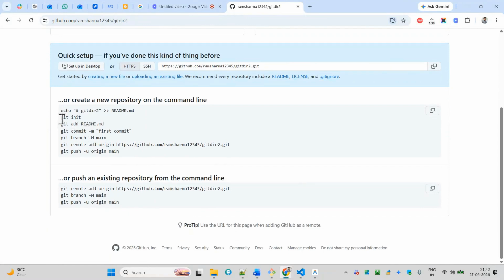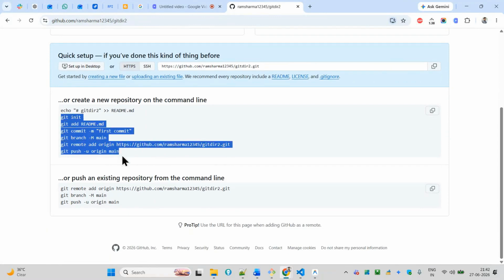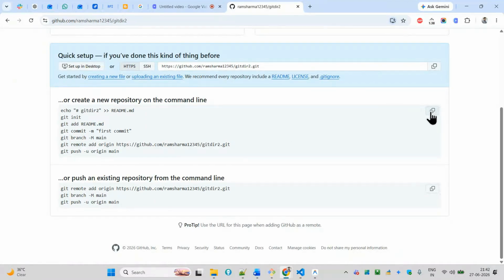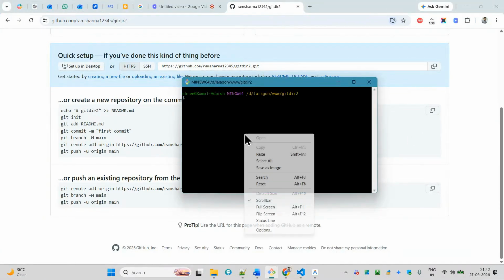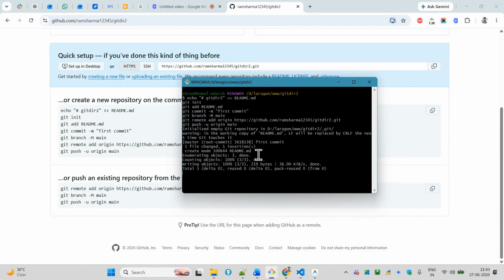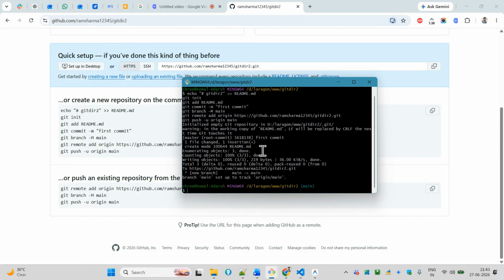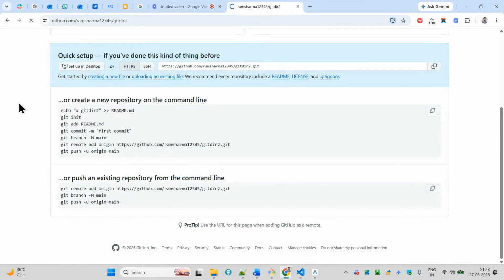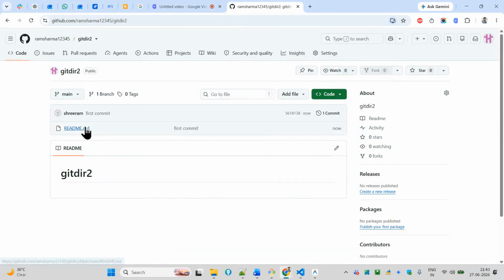So you can simply come up like this one by one. You can even copy everything and paste it here. It will do all your job. Now you see it is all setting up here. So you really don't have to worry. You just paste one time, and if you refresh, you see your file is here now.